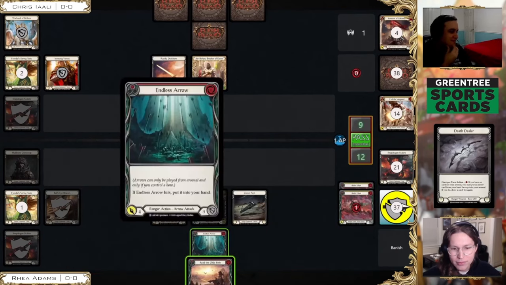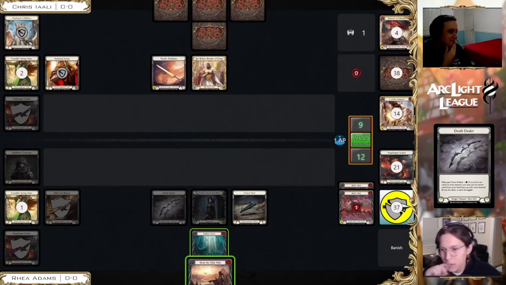And there's a pump. A single charged V would have been fine. Yeah. He didn't have to be greedy and try to keep a 5-card hand here. Yep, read the glide path into Endless Arrow here.